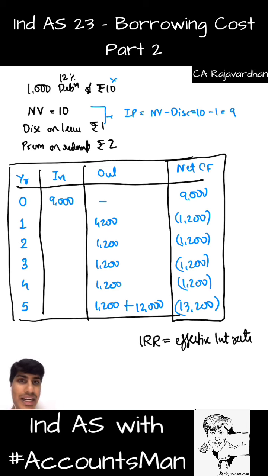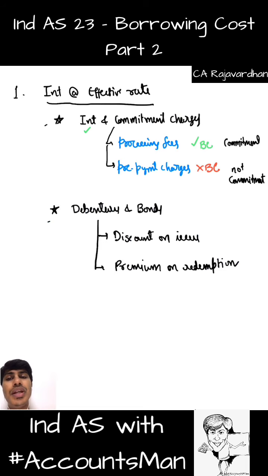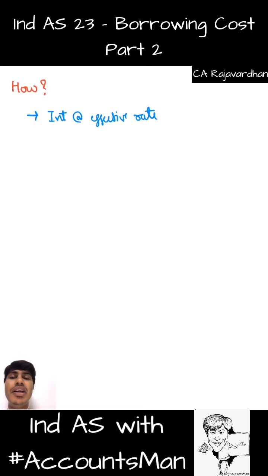The effective rate is not 12%, it is more than 12%. Why? Because the effective rate is 12% only when I receive 1,000 into 10, that is 10,000, and I repay 10,000. But I will not receive 1,000 into 10. I'll receive 1 rupee less when I'm receiving, and I'll pay 2 rupees more when I'm repaying. So I'm paying 3 rupees extra. So 3 into 1,000, 3,000 is a hidden borrowing cost there, and that will be considered in recomputing this 12% into the effective rate of interest, which together with the borrowing cost gives our effective rate. So by this we're done with interest at the effective rate.